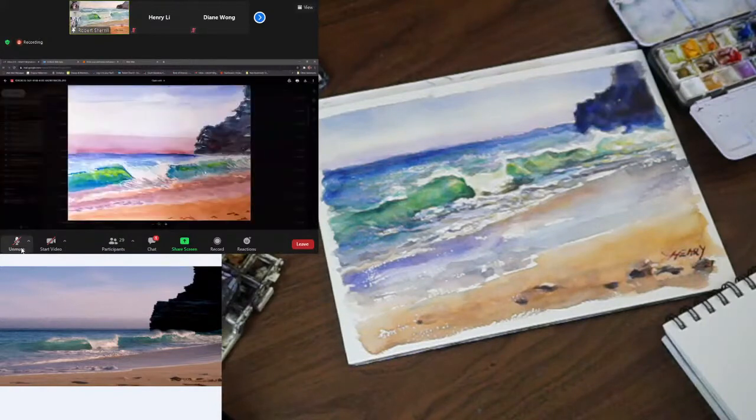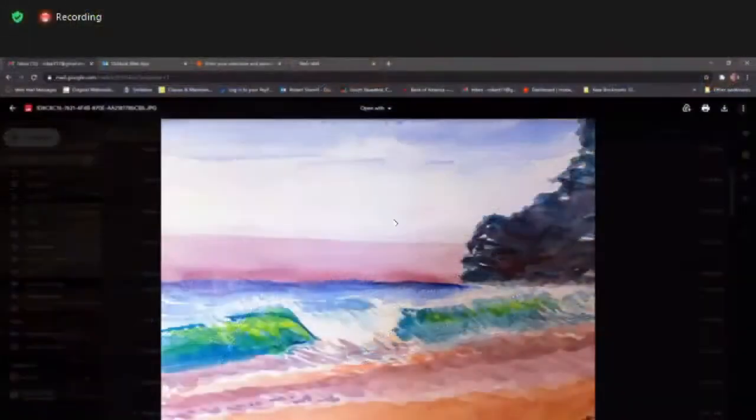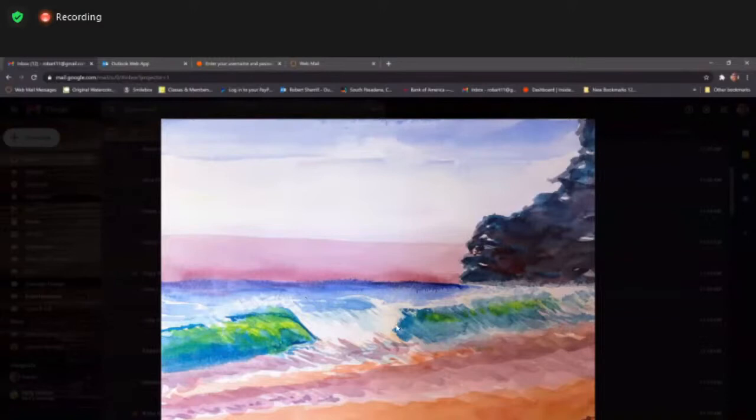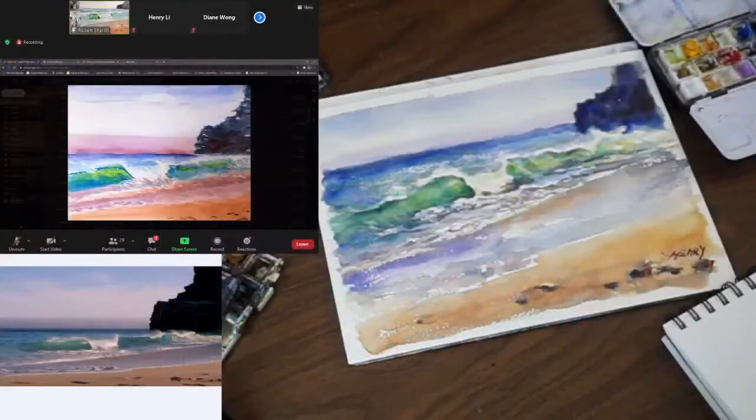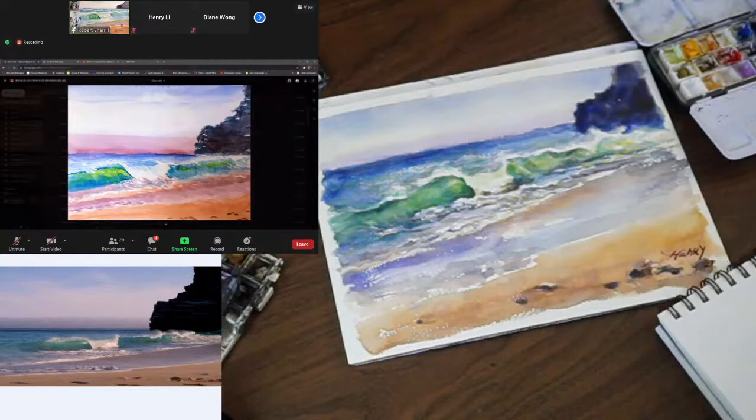Daryl, wow. There's a lot of pure color there. Yeah, it's kind of bright. Well, it's always better to start off bright because it's very easy to gray. Very, very easy to gray anything.